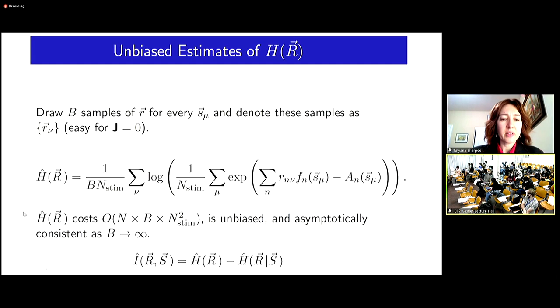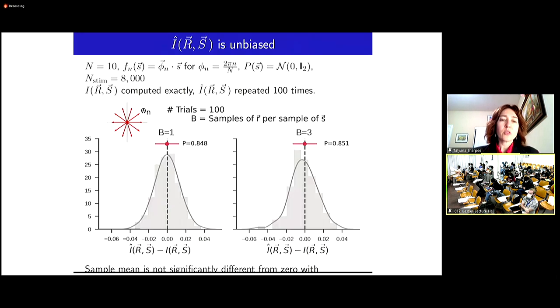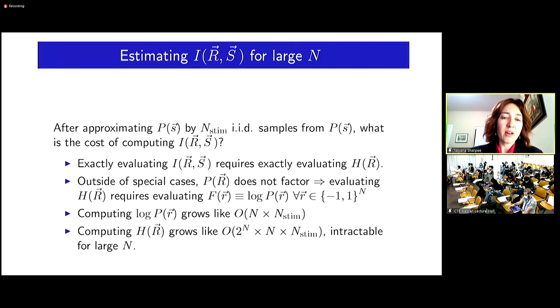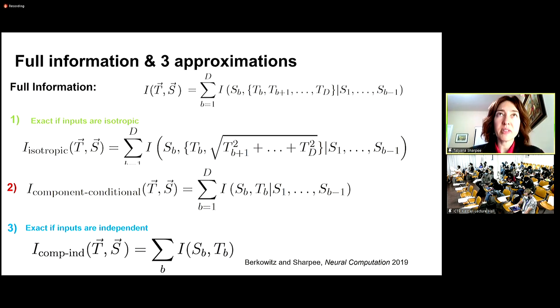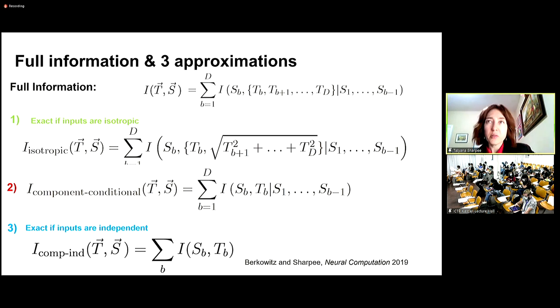Yes. But are they approximations or exact when, for example, we have an isotropic distribution? So it should be exact under certain cases. For the isotropic, they are exact. But if the stimulus distribution is not isotropic, then it will be an approximation. Okay, so we use them also in other cases as approximations. Yeah, right. In other cases, you can use it as an approximation, but it should work well for stimuli that are approximately isotropic, or the third approximation if the inputs are independent. So okay, the other question, yeah, please.